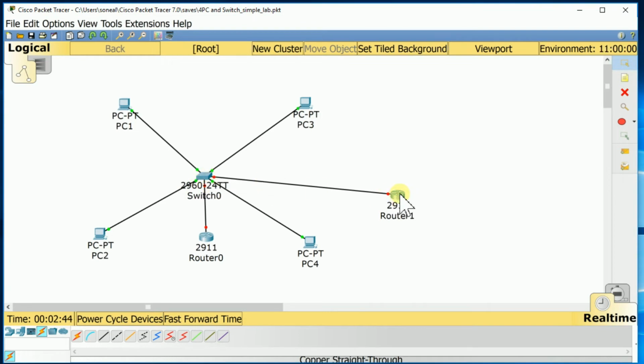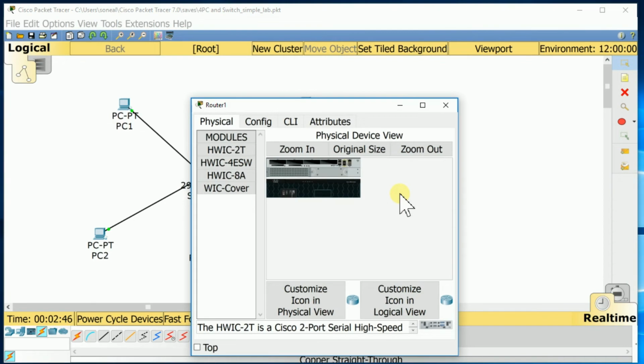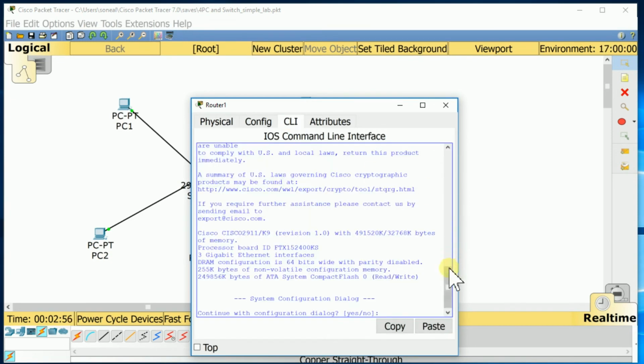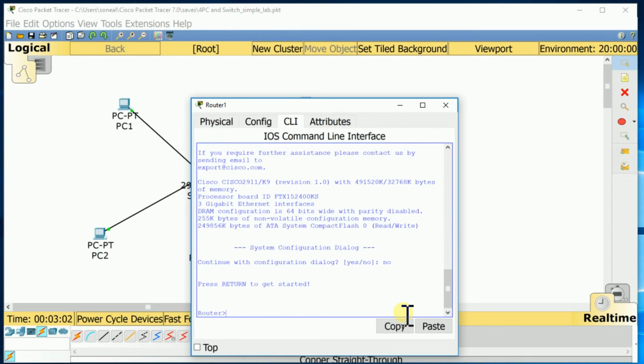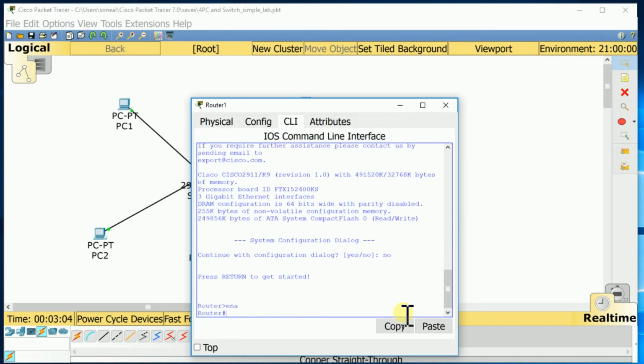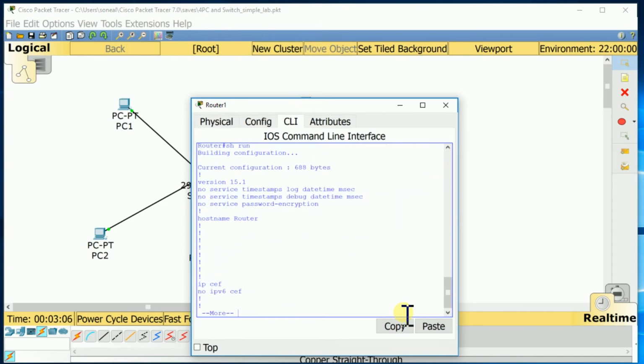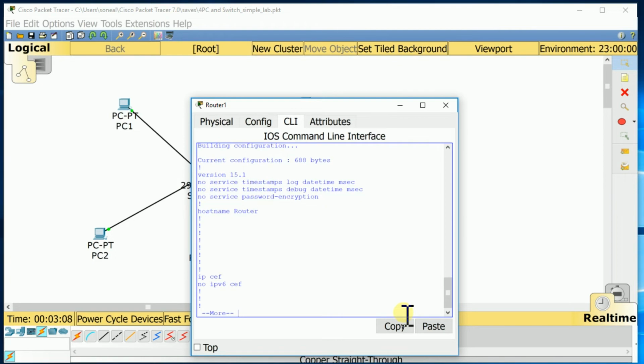And then you can click on the individual icon for the device, and you can get some configuration options, like what kind of cards you want to put in it. But here's what I just love the most, the CLI. You get the command line interface. See, it's booted up and it's asking me about the config dialog, so you can get into your privileged exec mode, show run. This is brand new, so there's no config in there.